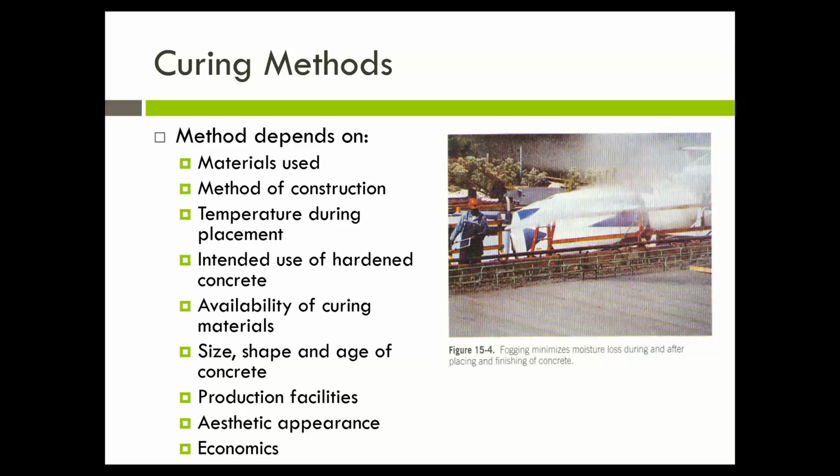The shape and size and location of the member matter. It's very easy to cure a slab by ponding it with a 1/4 of an inch of water. It's not so easy to cure a column that way, where you'd have to have the building height plus a 1/4 of an inch of water. Probably someone would notice if you flooded the site like that.